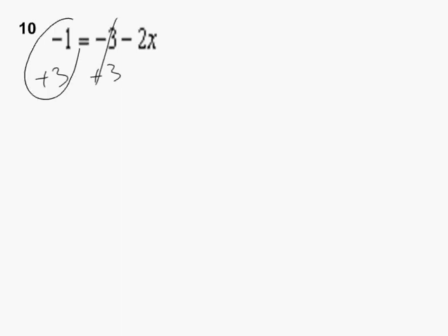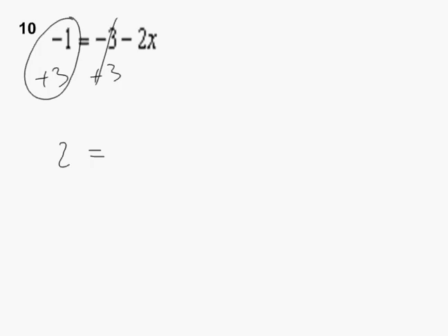Question 10, the variance in this one is that my variable is not on the left-hand side, it's on the right, and my constant is first, and my coefficient is negative. So I have all of the different variances in one equation, number 10. So the first thing you're going to do to both sides is add 3 to get rid of your constant. And once you add 3 to both sides, you get rid of your constant. Now over here, a positive 3 and a negative 1 is going to leave you with a positive 2, or just a 2. I'm just going to leave it as a 2, a 2 on the left-hand side.